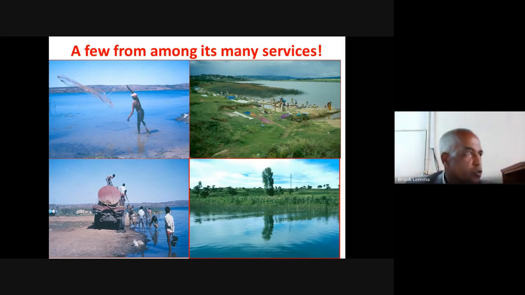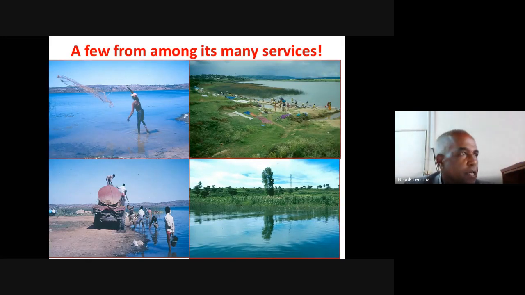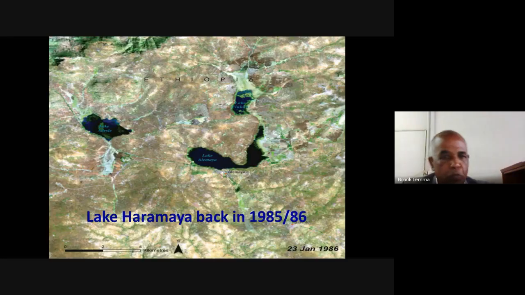And there are also the farmers around the shore who farm right up to the shore. You can see the maize plant right on the shore. And the water has been extensively abstracted for irrigation purposes. That was a very beautiful lake. And by 1985-86, an aerial photograph was also taken by the South African environment.